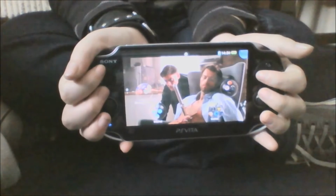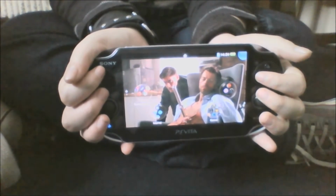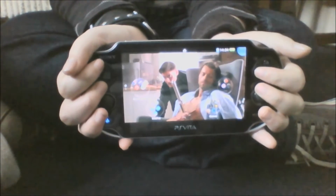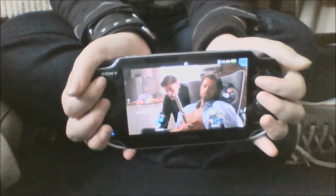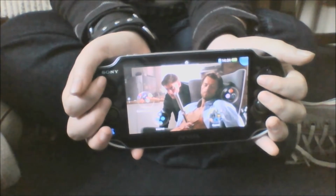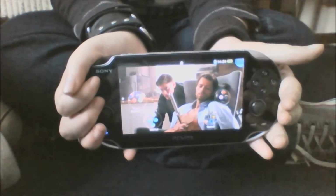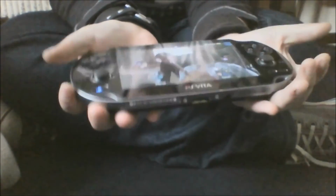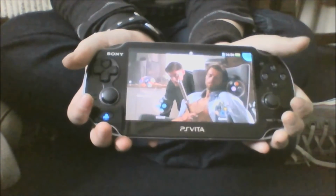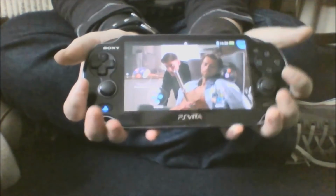Feel the holding it is also something I quite enjoy. What do you mean? Well, it's light. I think it's quite heavy for a console. I mean, I had a 3DS, and this is heavier than the 3DS was. I find it quite light actually. Well, I guess it's just your preference. In comparison to your tablet, it's light. In comparison to other portable handheld consoles, it's heavy. It's quite heavy, but I prefer it heavy. The second generation one's actually a lot lighter than this. If it's heavier, you can handle it. I prefer the weight because you can feel like you've got something in your hands.